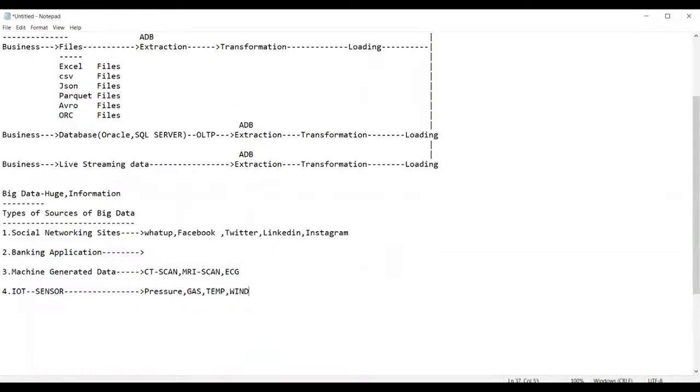These sensors are all connected to the required computers. This computer generates the data, the data will be recorded here, and this data will be further processed or transferred to us. From the files we received, we extract it, we transform it, and we load it. Ultimately it will go like this. So basically for IoT sensors, I can give you one example, guys.